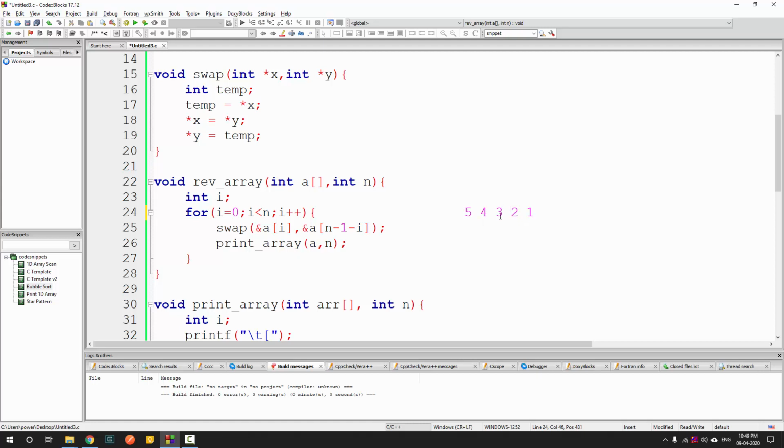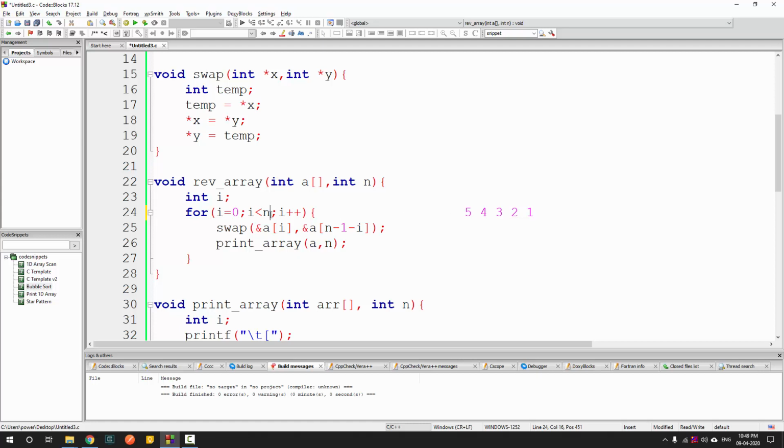Then it goes ahead and swaps the fourth one with the second one, and then the fifth one with the first one. So basically it is doing the swapping twice. That's why we are getting the original array again.